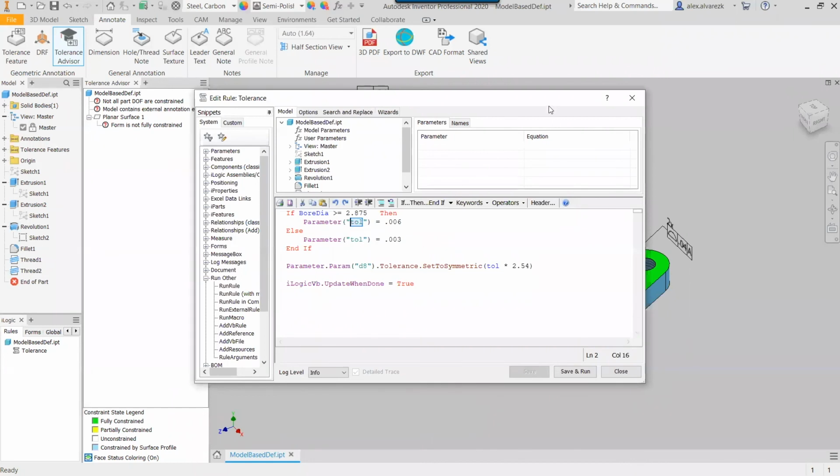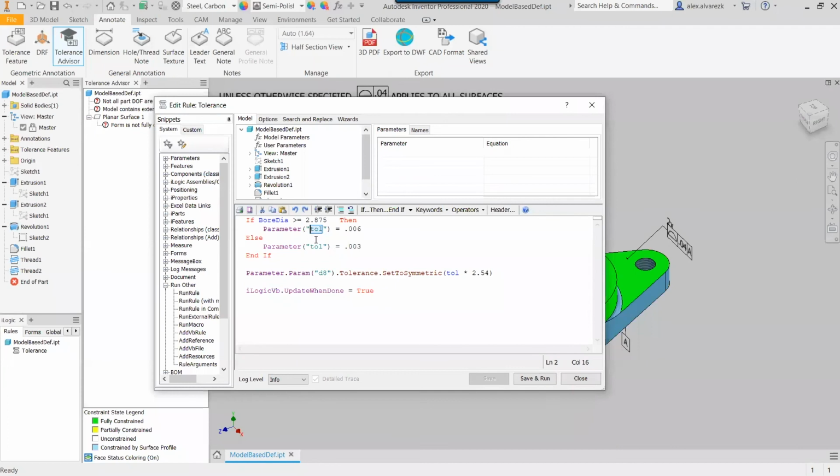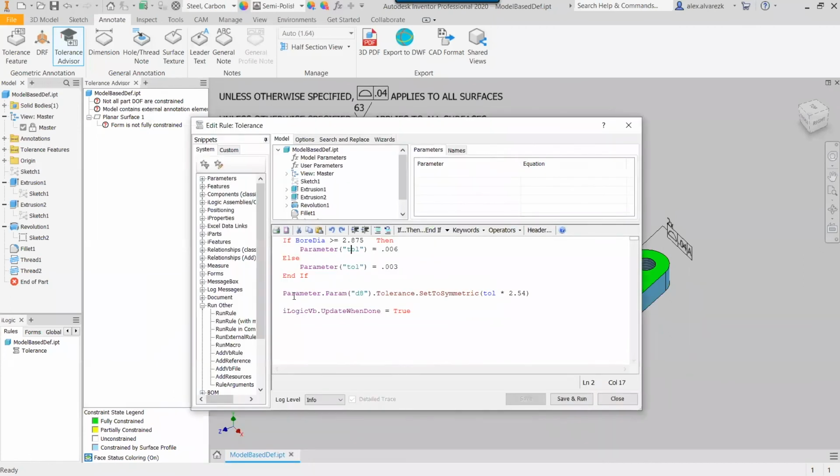But if you only have a few features that require different tolerances, this is the only workaround I've been able to find: create a tolerance parameter, but you're not necessarily using that for the tolerance itself. We're not using the tolerance parameter in here. It's essentially something you can now add to this little snippet that we have.